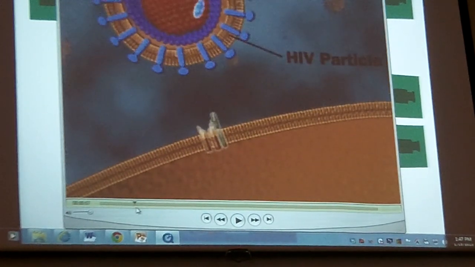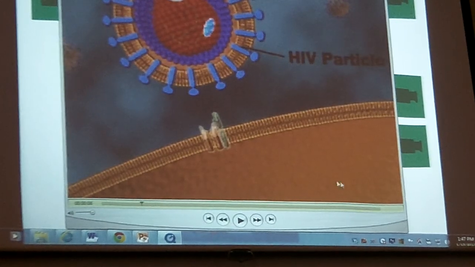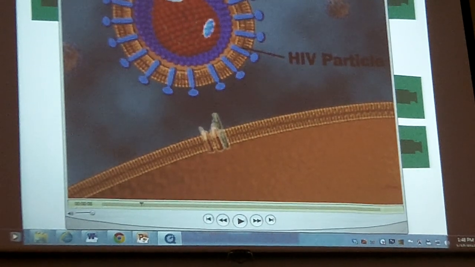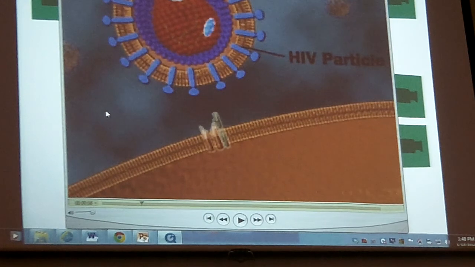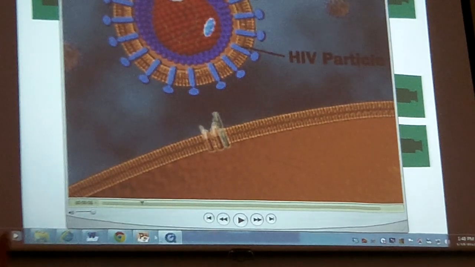Normally, a regular DNA virus would just have the DNA go right into the nucleus that it injects. An RNA virus injects RNA, and reverse transcriptase changes the RNA to DNA. And then the DNA goes into the nucleus. The difference is that RNA can mutate very easily. So it's an RNA virus, so it has the advantage of being able to mutate quickly. But in converting it to DNA, it also has the advantage that it can bind itself into the host cell's chromosomes and exist there as a provirus, using the cell's machinery for the rest of the cell's life.